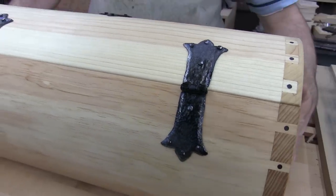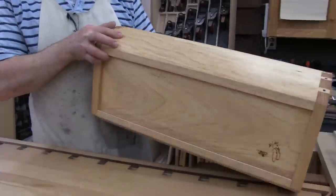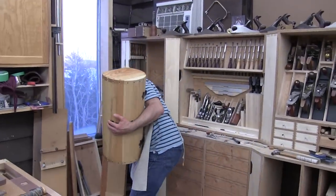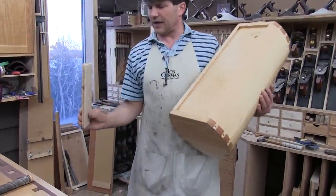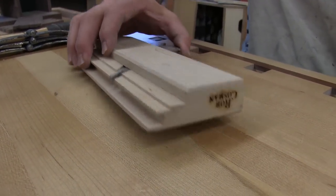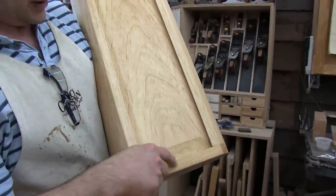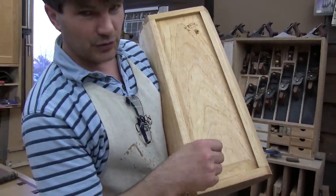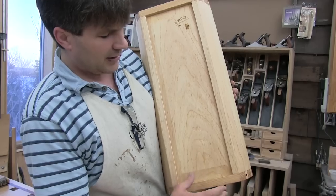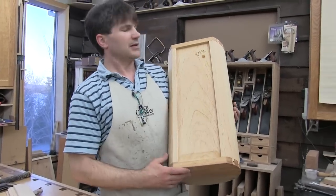There's no sanding, so it's nice and smooth, but that comes right off the hand plane. The bottom is a panel that floats — meaning there's a groove, and we cut the groove using a plane designed to cut a single groove, a quarter inch wide. This solid wood panel fits in a groove on the sides and ends and has to be allowed to move seasonally. Wood is going to expand when the environment is more humid, and as the environment dries out, the wood gives off moisture and shrinks — you can't restrict that or something's going to split.